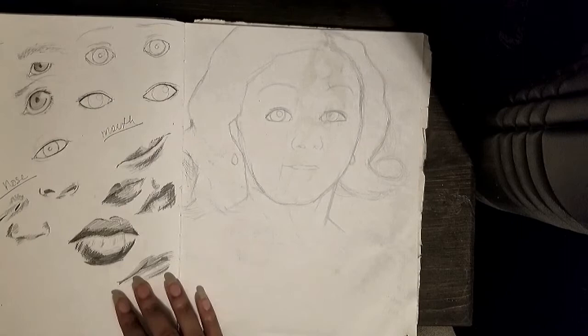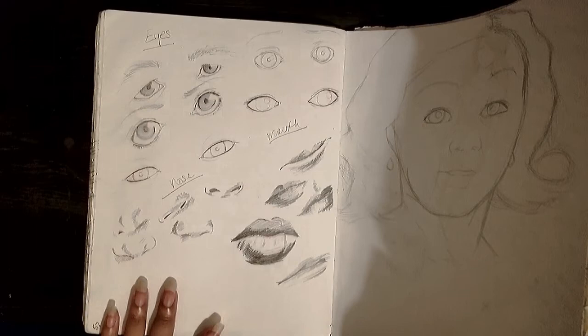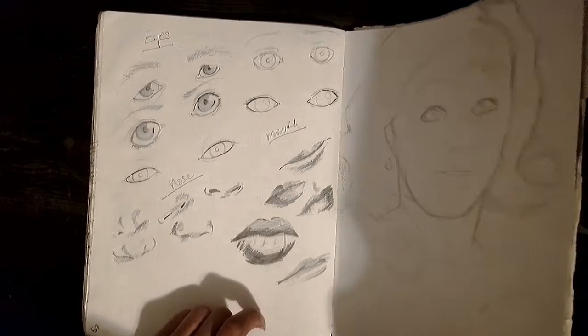Okay, so here's where we're practicing eyes. We had to practice eyes. And I think I might actually go back and get back into this because it's very valuable just to know how to draw different kinds of eyes, different kinds of eyebrows, different noses, and then different mouths here. I'm going to get back into doing that.